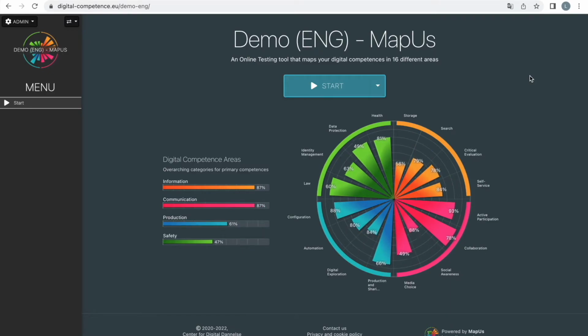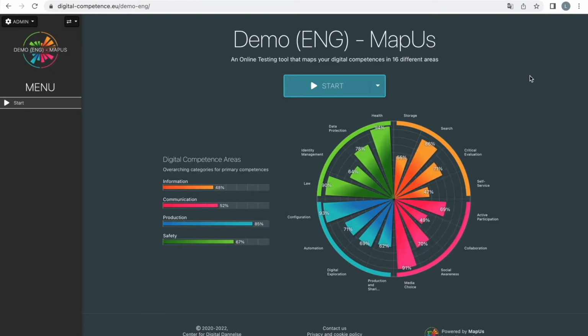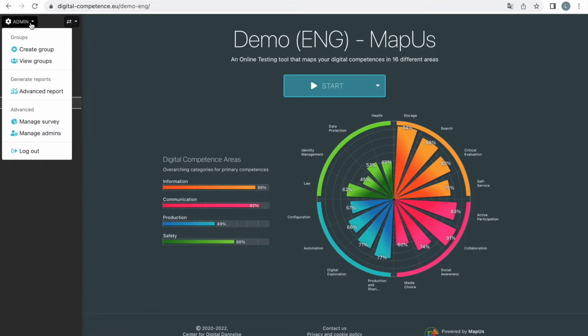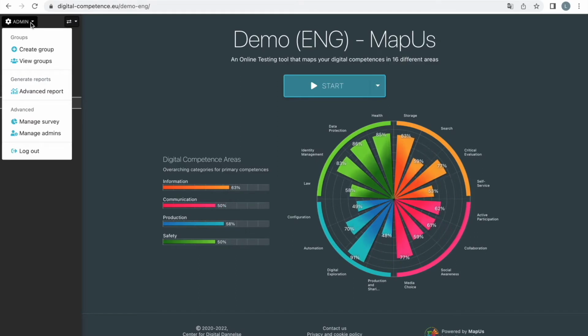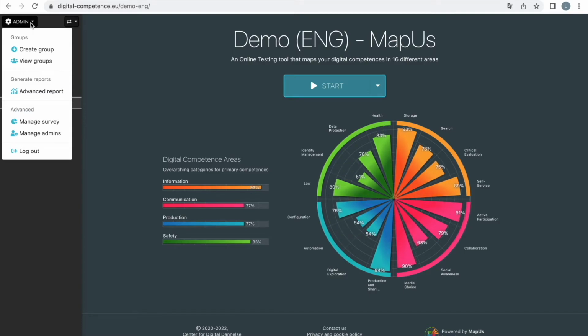So today we're going to go through the front page that you see here, and then we're basically going to go through everything you see over here in the menu panel. So we're going to go through group management, which is the basic admin functions. Then we're going to go through our part module, and then manage survey, which is where you edit your survey and your survey information. And lastly, we're going to go through admin management with you.